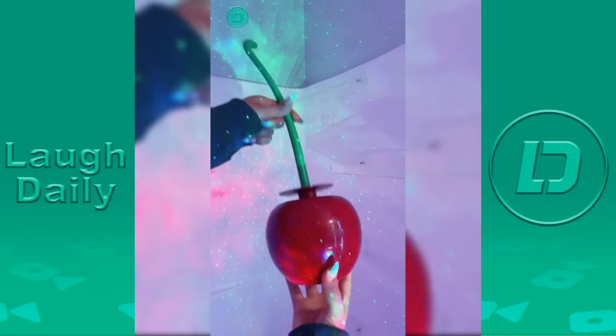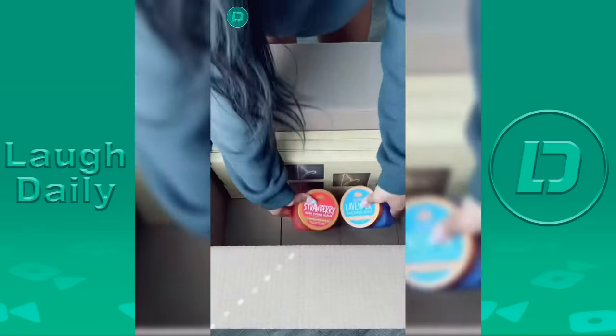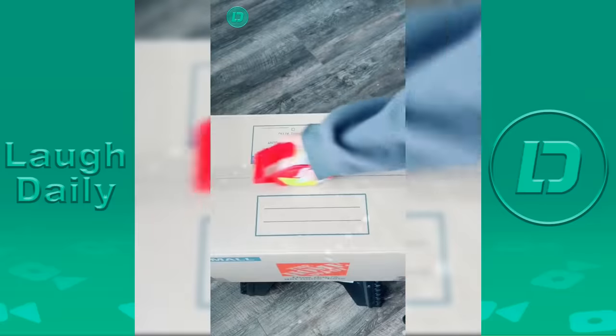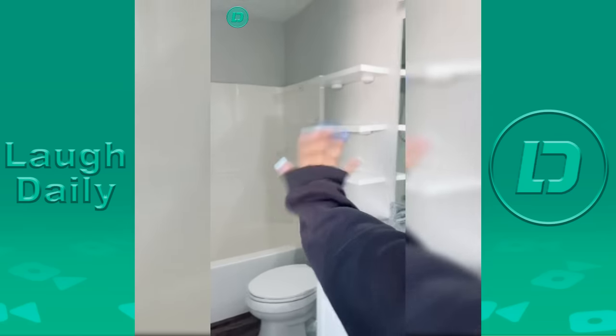Forgot I had this. It's a cherry toilet cleaner. Anyways. This is so sad. Well, I'm not crying. You are. See you in part four at the new place.